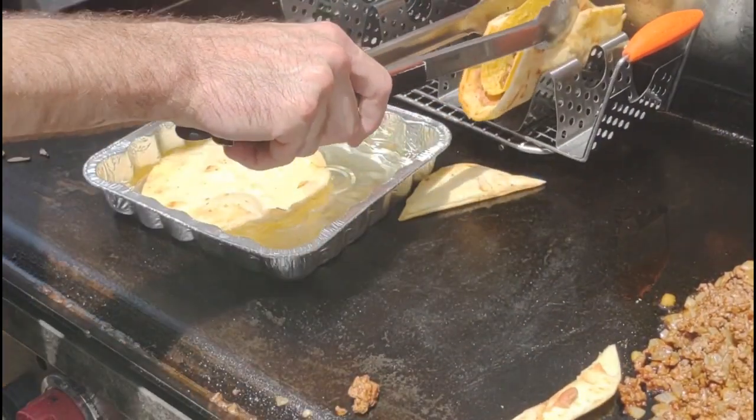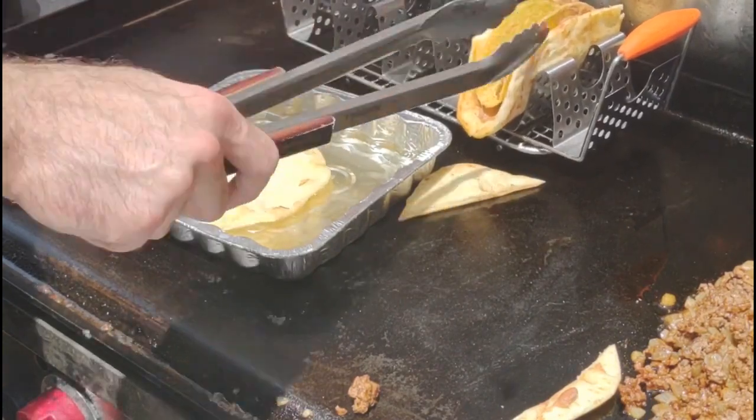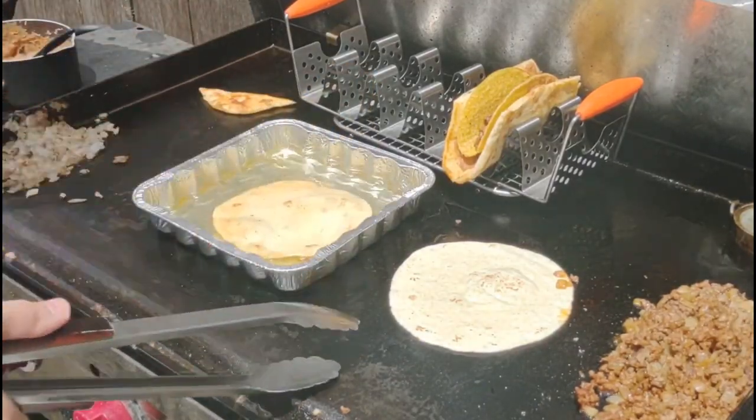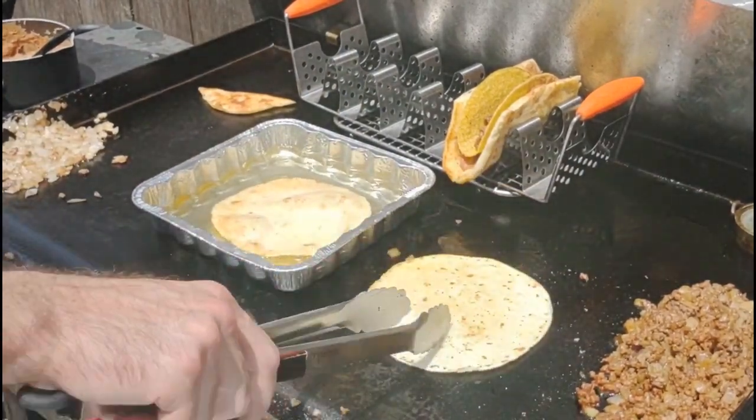Very happy with the taco holder. This is my second time using it. Would highly recommend it. Great for parties, great for storing your tacos as you're making them on the griddle and then bring them back inside.